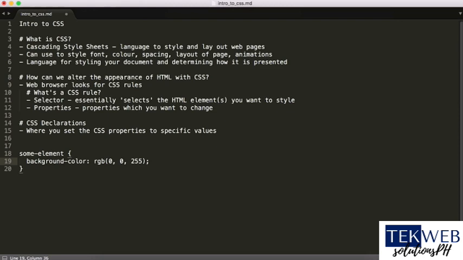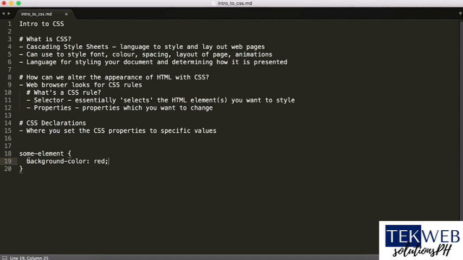If you're not too familiar with RGB values, you can look up a color picker online. It'll give you different options for how to see the color. RGB is one way. You can also use hex values, which usually look something like a pound sign followed by a bunch of letters and numbers. Again, you can just Google color pickers and it'll give that to you. But just starting out, I would recommend using plain solid colors like teal or red.